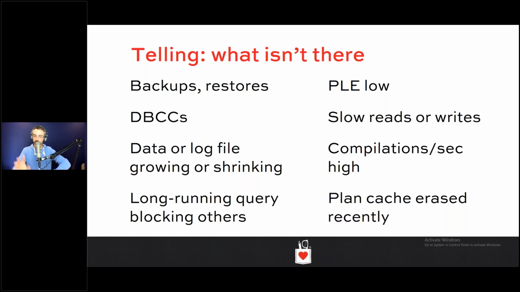So what sp_BlitzFirst will also warn you about is someone's running a CheckDB. There's a data or a log file growing or shrinking. There's a long-running query that's blocking others. Page life expectancy is low. Slow reads or writes. All kinds of things that it'll alert you about if they're happening out of the ordinary. The server was restarted recently. The plan cache was refreshed recently.